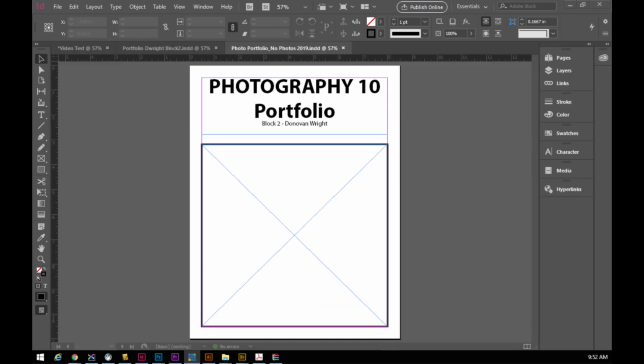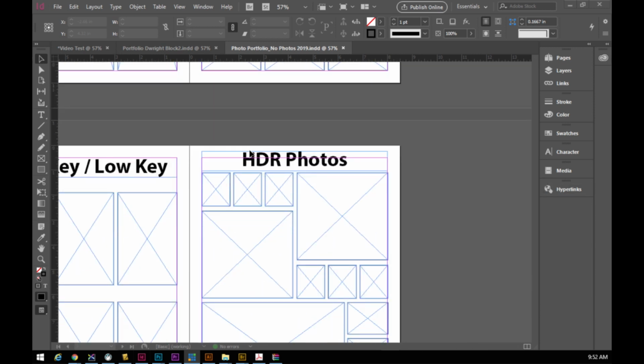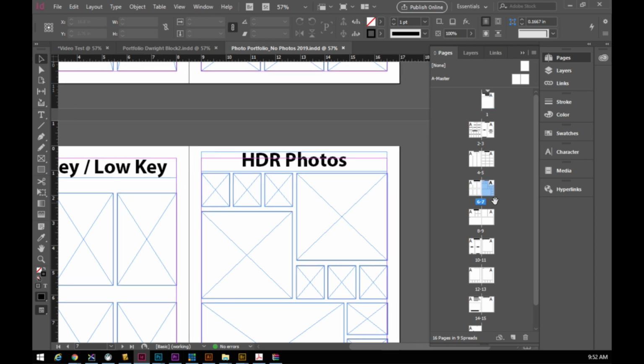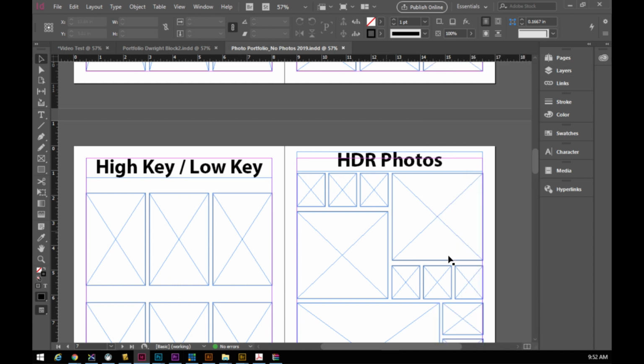All right, everybody. So we've been doing this tutorial for a couple days now, and I noticed that we forgot one massive portion. This is a finished tutorial. I went ahead and fixed the issues on it, but basically, if you notice, we never did do our proper job of our HDR photos. We never added them into our tutorial in the first place. So we need to adjust that and get those added in.